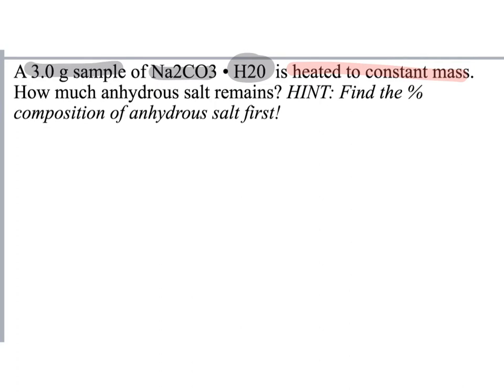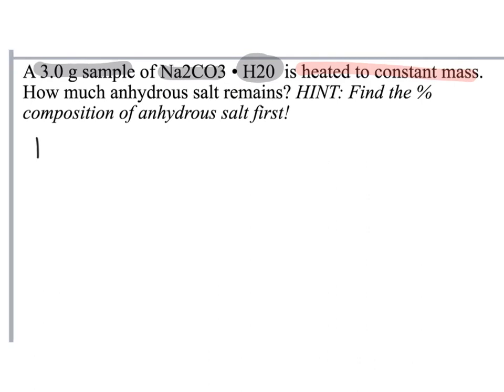So the hint here is find the percent composition of anhydrous salt first. So the way we're going to do that is we're going to say, all right, to find out what the percent composition of this is, I need to go back and do those math steps that I saw before. I have to say, how much Na do I have? How much carbon do I have? How much oxygen do I have? How much H? And how much O do I have?